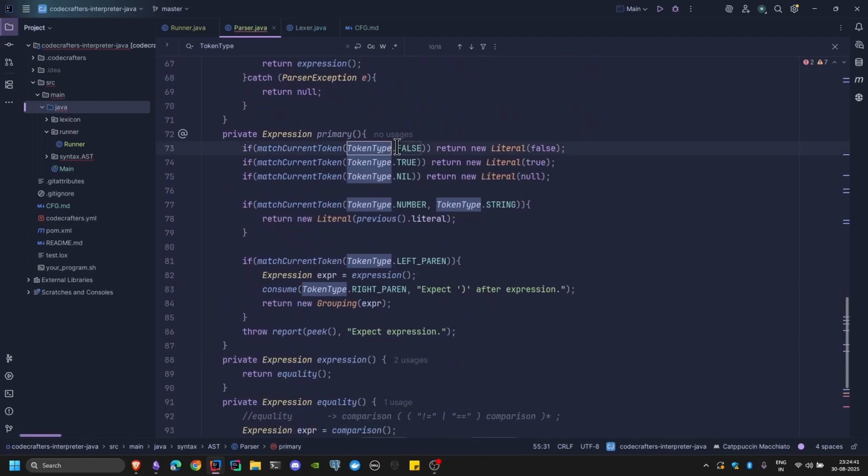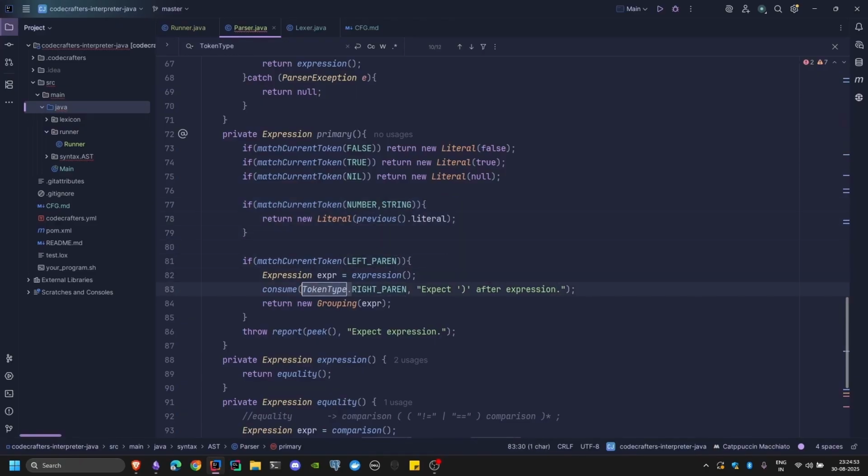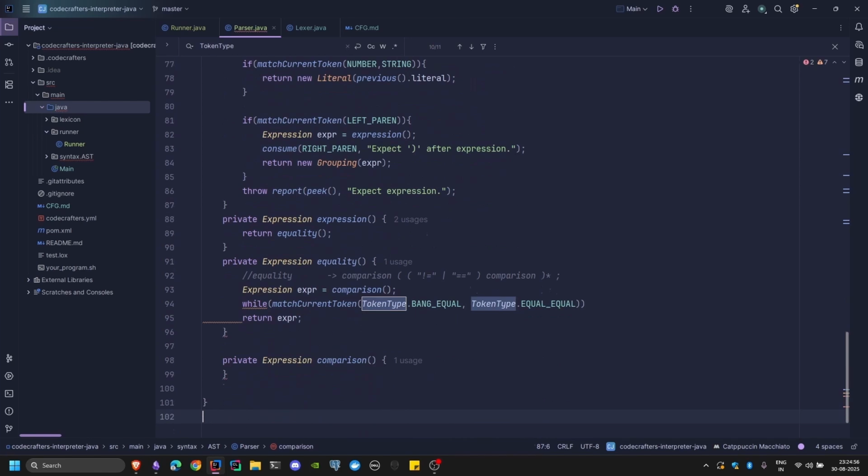And where else? Right here I can use it directly. I have imported it statically. Right here as well, right here as well, and right here.